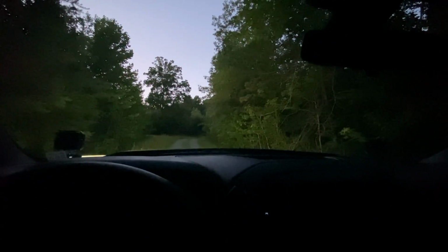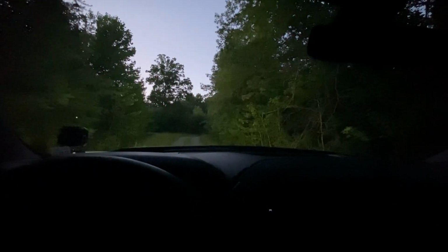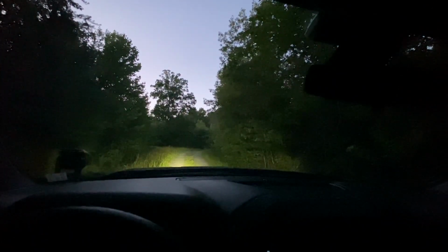So let me shut off the light in here and show you what it looks like out there. As you see, it's getting dark now, but I'm going to flood this out with the new floods that I got from LASFIT. Boom! Look at that difference. Unreal. And then here is their LED light bar, hitting the ground, right? With the floods.